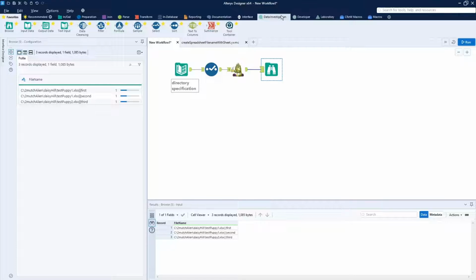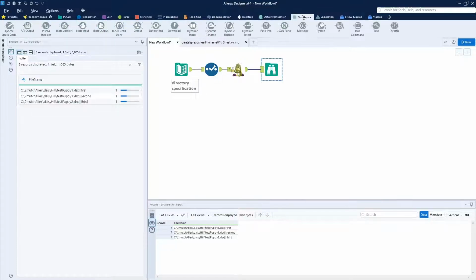Now you might say, what about the dynamic input macro that's up here? It's in developer. The dynamic input will work, except for the problem that if we use this in order to bring our input in, it will give us an error because the format is not the same. Trust me, it does that. Tried it. It won't work. This is where a macro comes into play, because a macro has the ability to override that little problem.